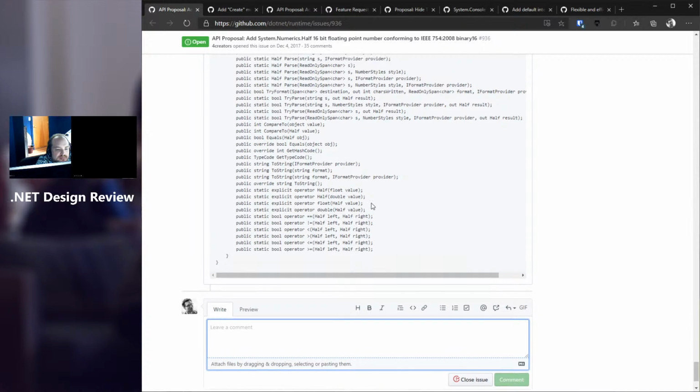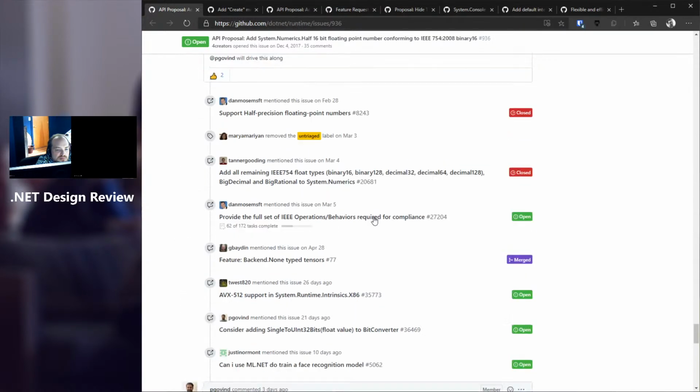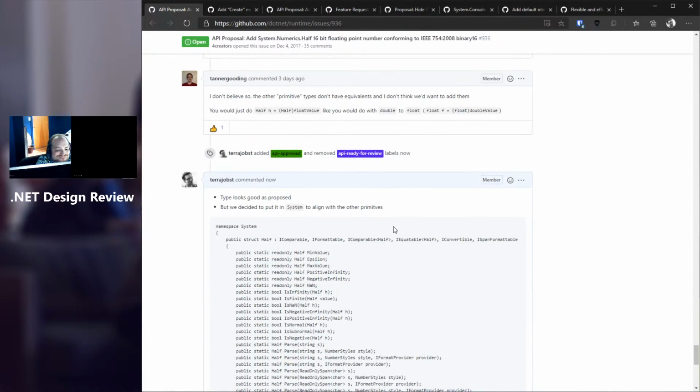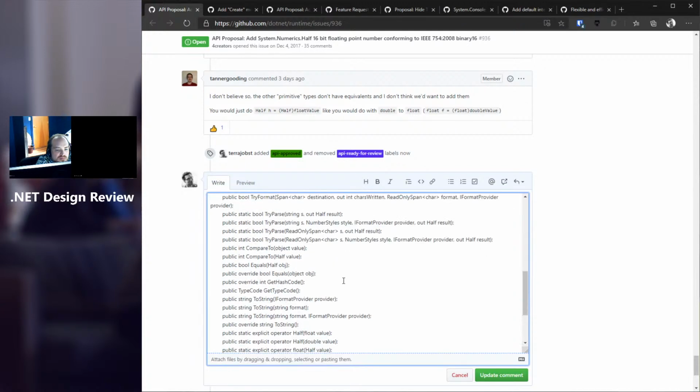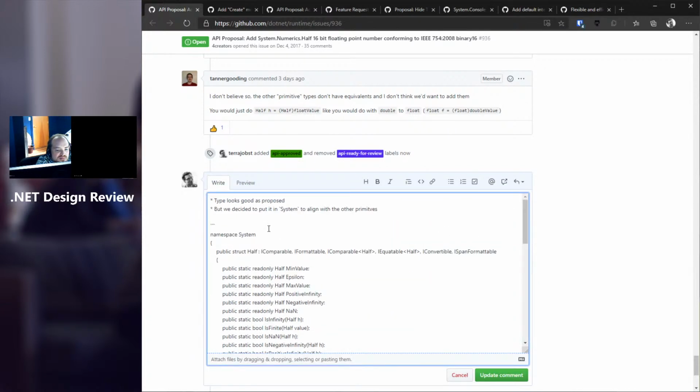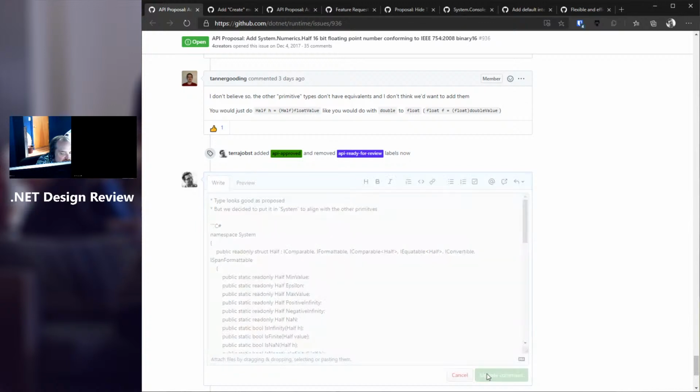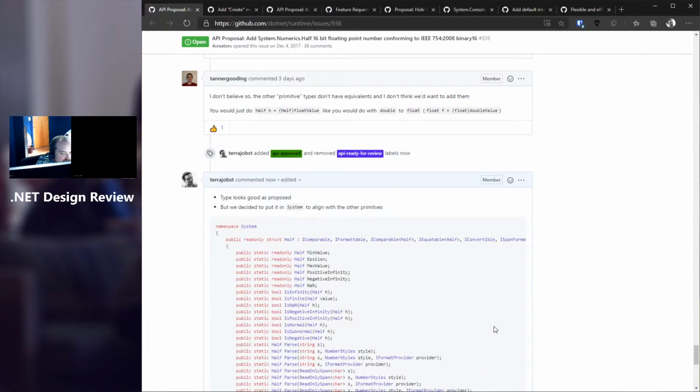So probably should have added C# there. We don't need any methods on math either for this. No, that would be a huge amount of work that couldn't be completed for 5.0. Add read-only, Emo. Read-only struct. Yeah, it would be a huge amount of work that couldn't be completed for 5.0, namely because the current implementations of math call into the C runtime, and there is no half implementation in most C runtimes for the math methods.